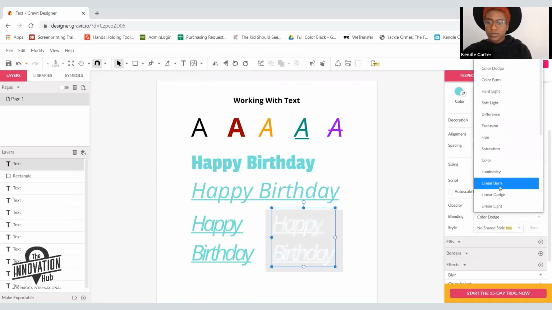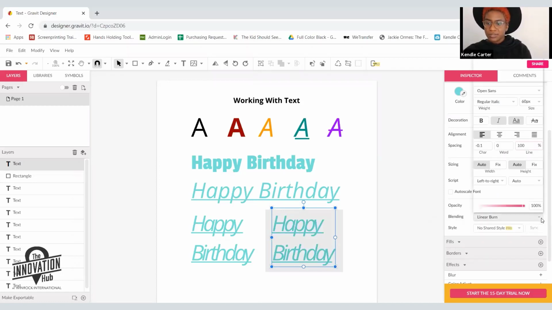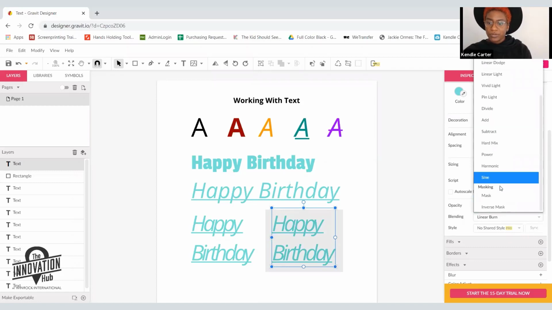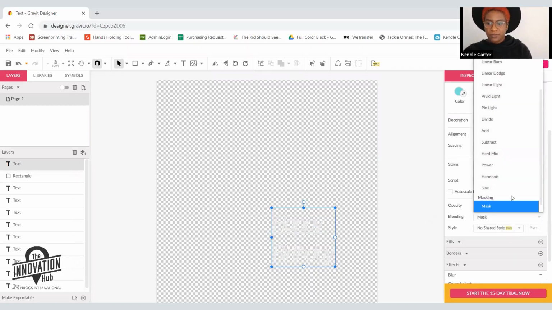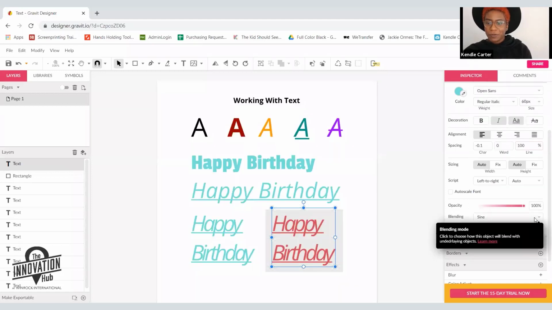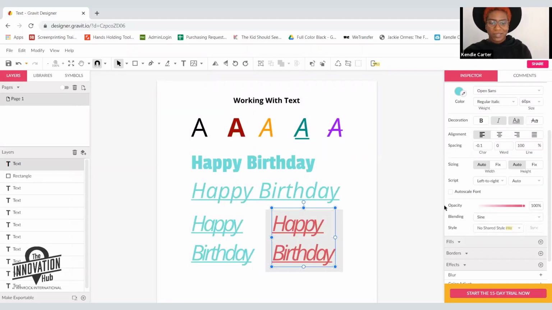So depending on what's behind it, you can get different options. You can also do this on top of photos. But again, this is a little bit more advanced, and for more information on how these work, you can look into Gravit Designer's website on gravit.io, or you can go to youtube.com.